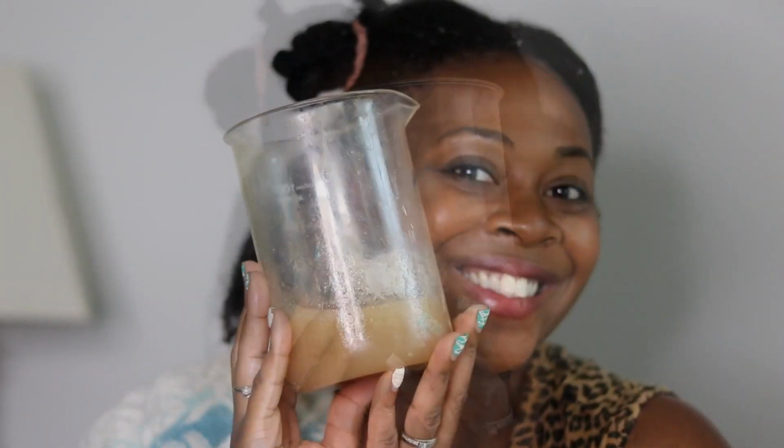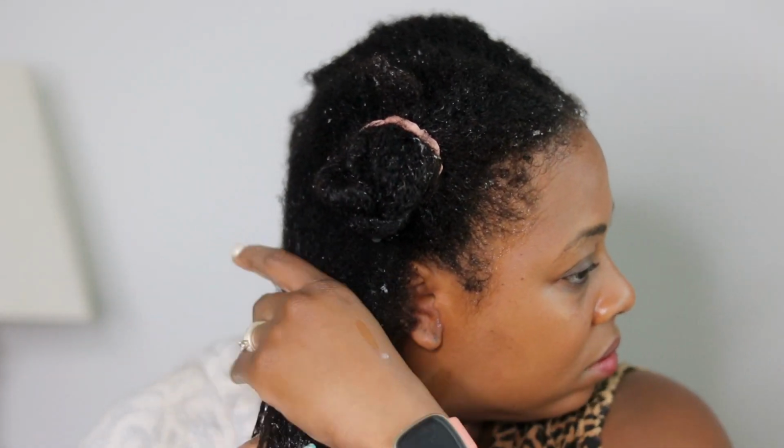So let's go in and slap on this flaxseed gel first, and then you can follow up with your marshmallow root as a hydrator. You can focus that also on your roots as well.